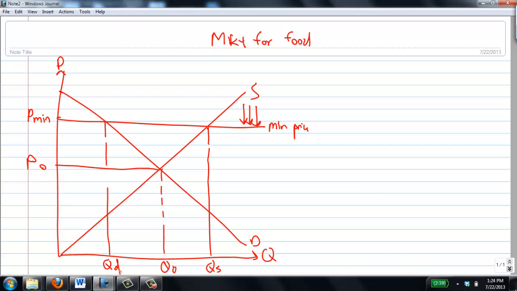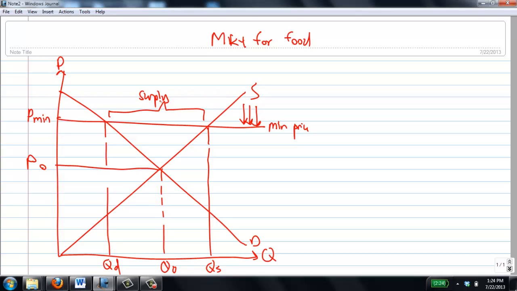Okay, so now note that the deadweight loss here is not the usual deadweight loss that you see in minimum wage. The main difference I want to stress is that the government is committed to purchase all the unsold stock of food from the farmers at P minimum. So yes, just like the minimum wage, there's a surplus. But in the minimum wage, the government is not obliged to hire the unemployed workers. But in this case, in order to raise the income to the farmers, the government must commit itself to buying up the entire surplus stock between QS and QD at P minimum.